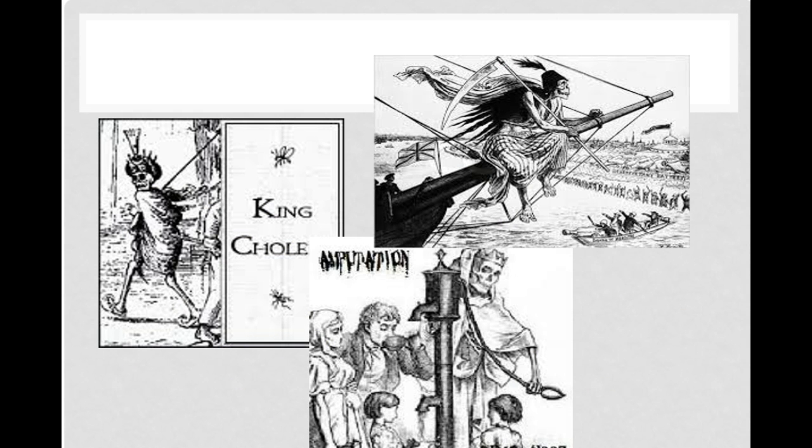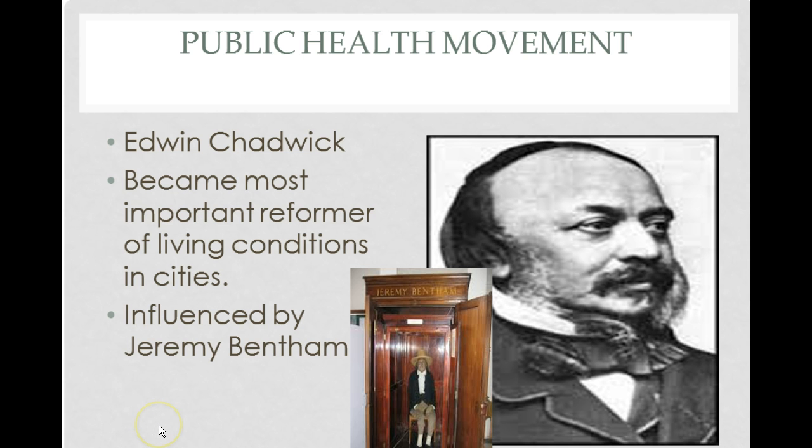Oh, here's some political cartoons. I forgot I do these in there. So King Cholera is often pictured as a very handsome, Grim Reaper-esque gentleman pumping the water for children and individuals here. And just like, ooh, yeah. So Edwin Chadwick becomes the most important reformer, like I said, of living conditions in cities.